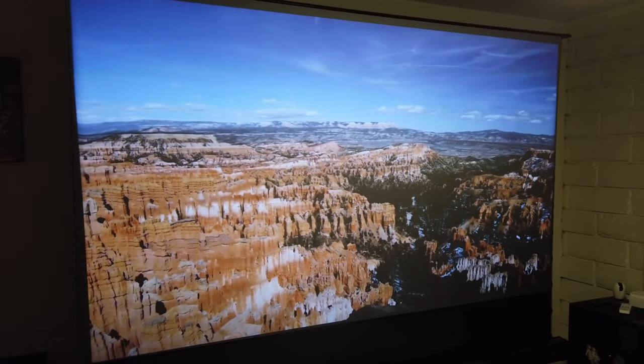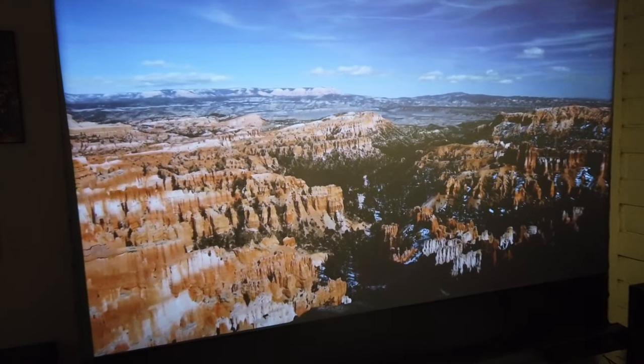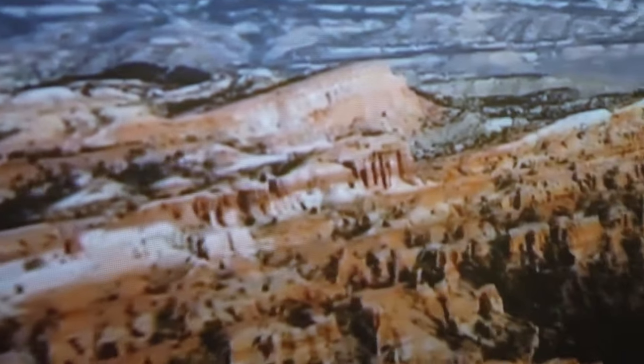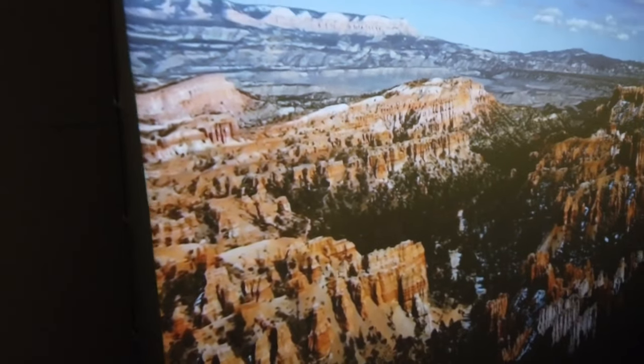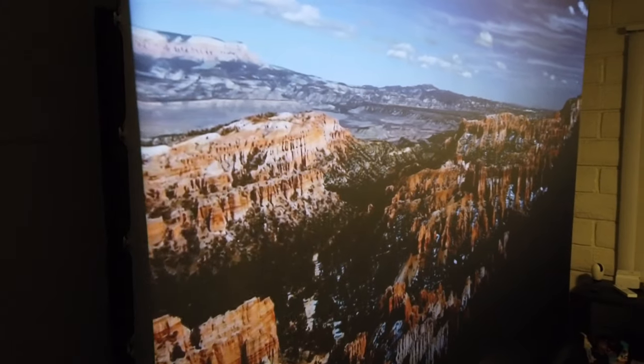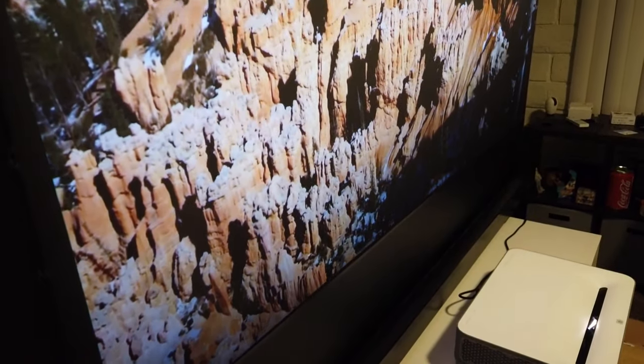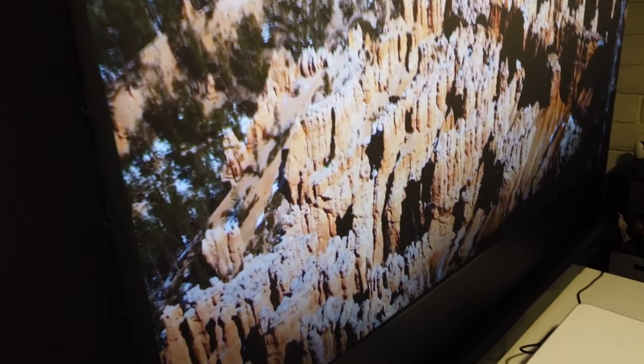You can order a 100 inch or 120 inch, and honestly I think they sent me the 120 inch — I'm not 100% sure. I'll get all those measurements in another video. Right now I just want to show you real quick how it looks. This is not set in stone just yet — I'm probably gonna install this in another room. Here's an angled view with the VAVA projector right here.